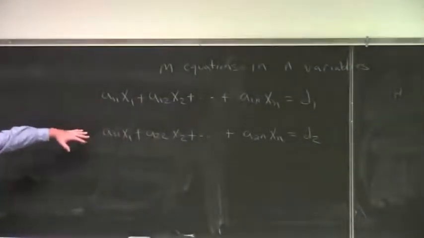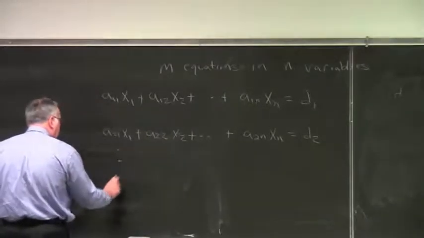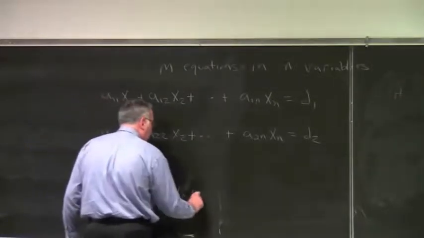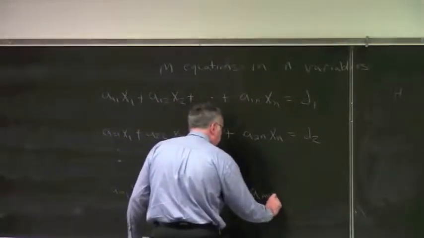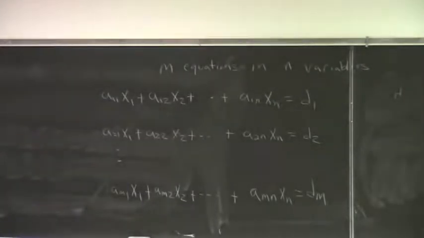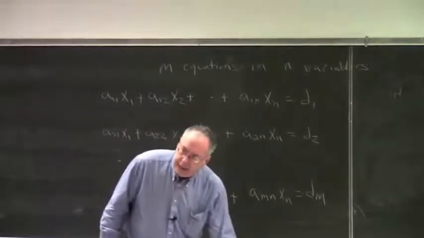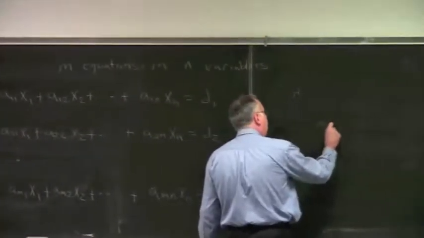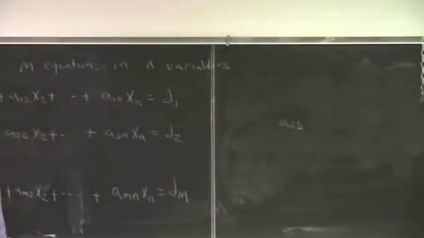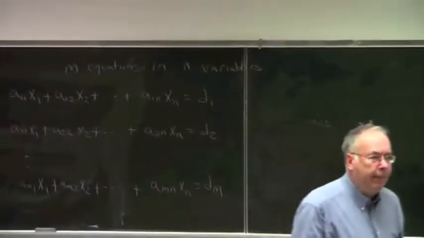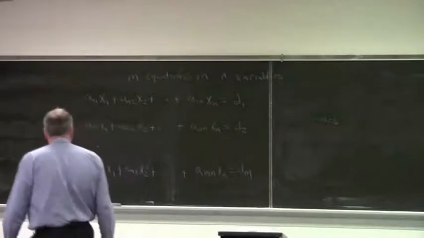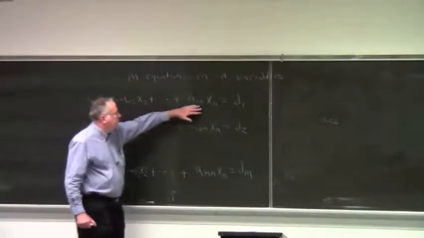I will just write the first two equations, then I'll skip to the last equation. And the last equation would be... Now in these equations, what are the terms aij? You've got a bunch of terms aij. And what are these aij terms in words? There are a couple of words you could use to describe what these aij terms are. Notice I'm referring to these terms like A11, A12, A1n.